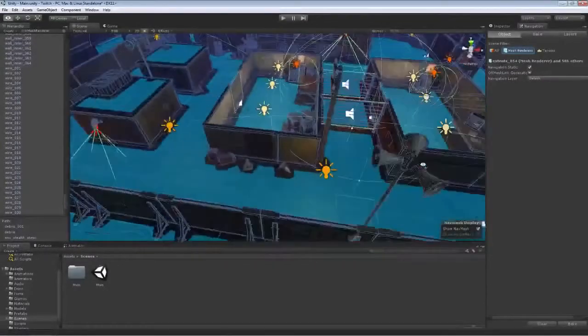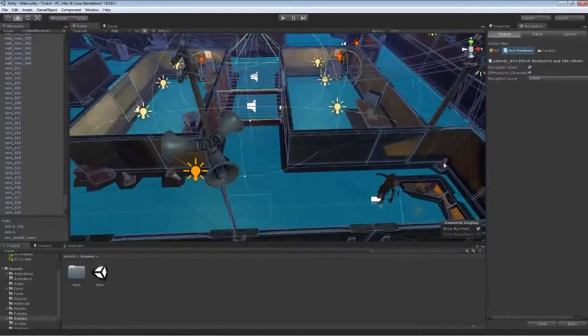All right, so really what we've done is we've just made a nav mesh. I mean, theoretically we're done. It's really not that complicated, right? We've made a nav mesh. We can navigate around. And so what I'm going to do is leave this alone, and I'm going to go ahead and build my character to be able to move around in this nav mesh, and then we'll use that to see some of the limitations.